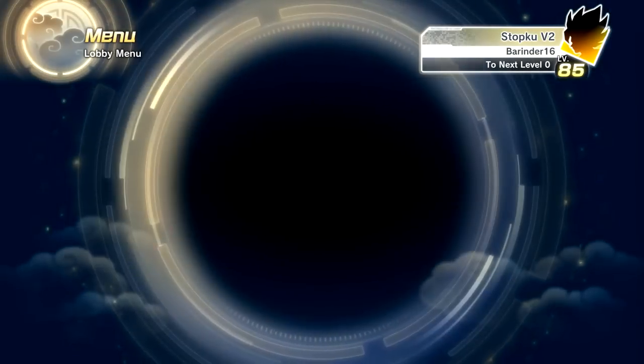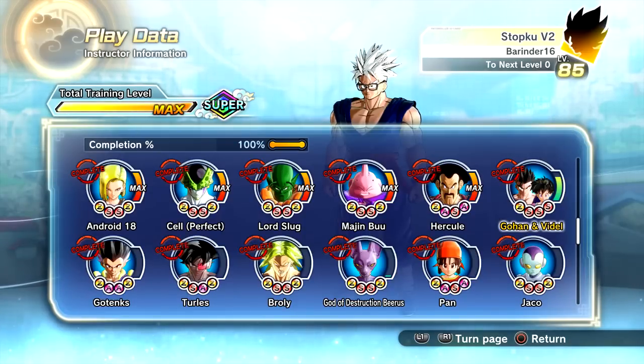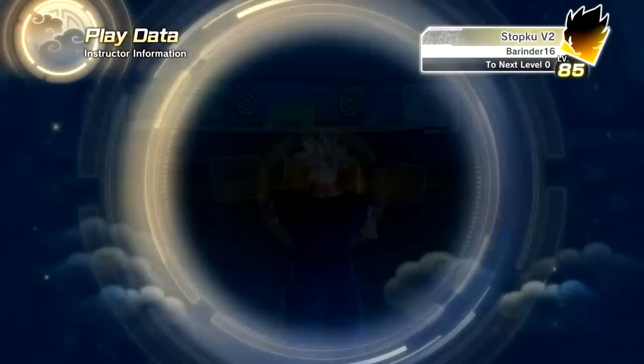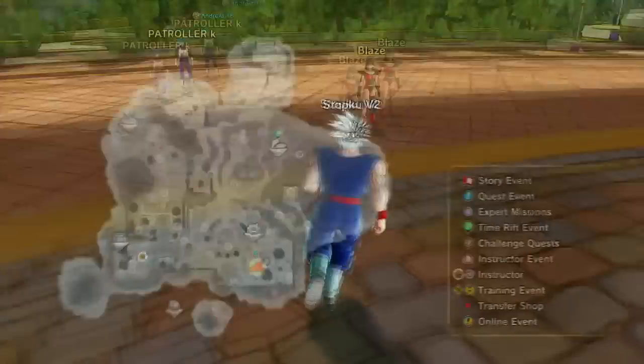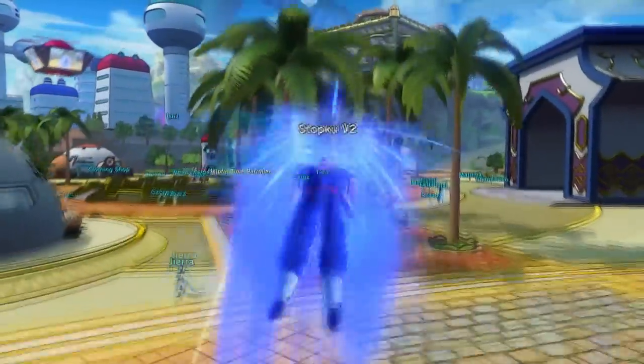So if we go into my play data, and we go over to Gohan and Videl, see how much it jumped in just 6. If I'd done it 20 times, and I'm pretty sure I need to do it like 4 or maybe 5 times more, and I'm done, which is basically 2 minutes, 2.5 minutes if anything, and that's not including load times, sadly. With load times, the time increases by a lot. It's like a minute or 2 every time you go.